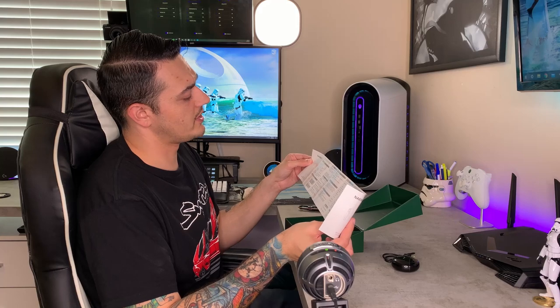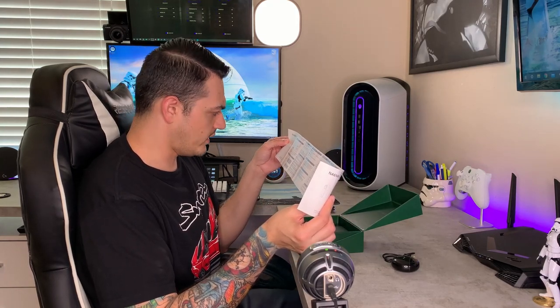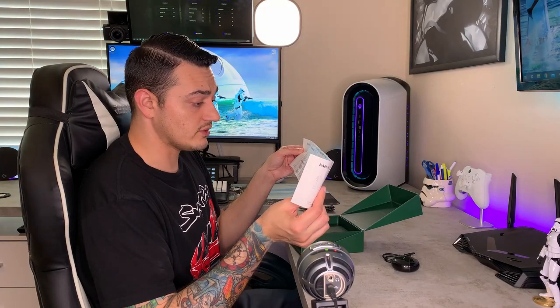This cable is very short, probably about four to six inches, which can get the job done if you're just charging this thing off your desk or off your PC. You have your user manual — and you guys know I am a bit of an instruction manual snob. It does have pictures, no color or anything like that. English is the primary language, pretty good-sized font. I'm not really straining my corneas to read this thing, and it is very instructive and informative.